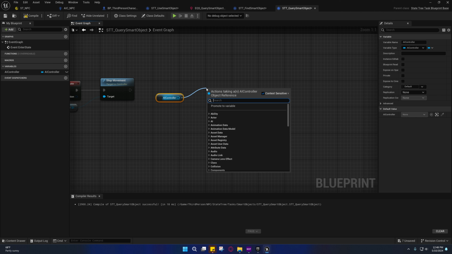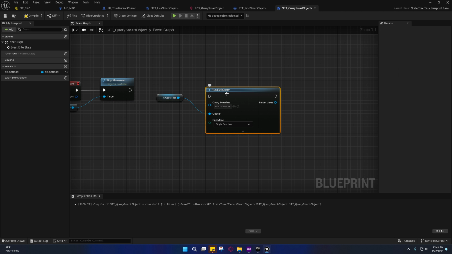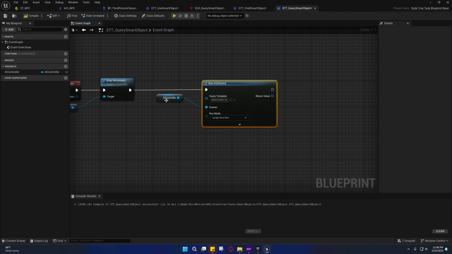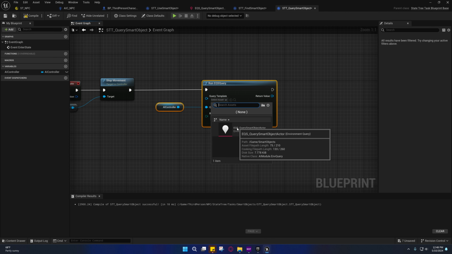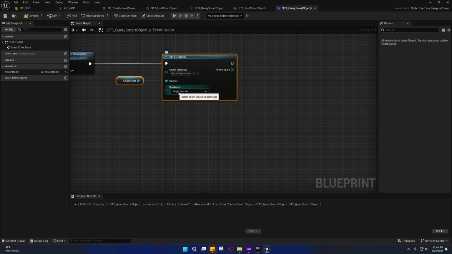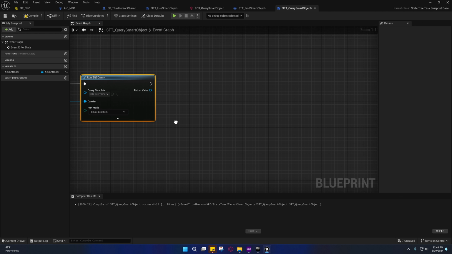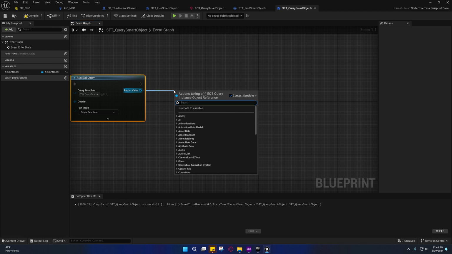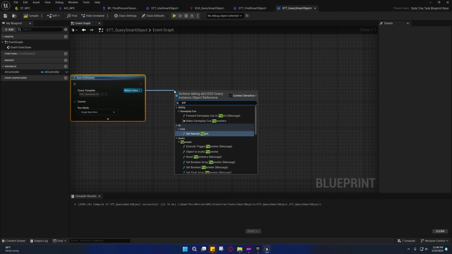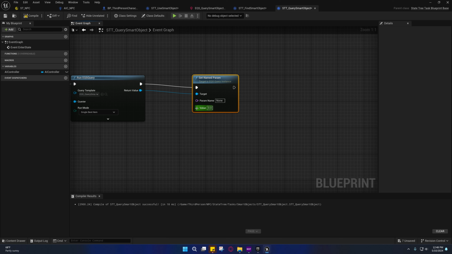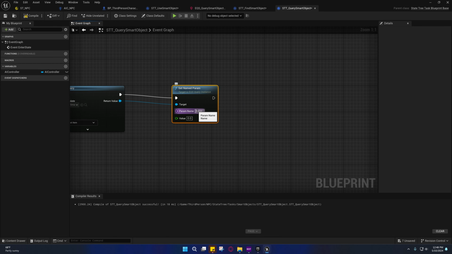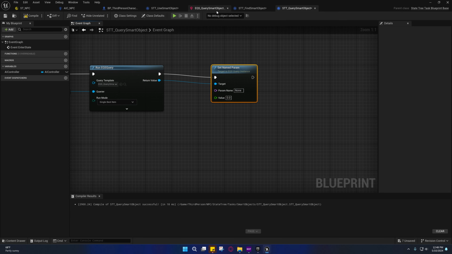But anyway, we're gonna do an EQS run EQS query, and we're going to run this specific one right here. We want the single best one, but you can choose the random best 5 or 25%, or you can do all matching. You can also set up a wrapper class. I'm not sure what the purpose of that would be though. You can also do a set named param, and that's what I was telling you about the floating point values, but you have to pass in the name that it assigns to it.